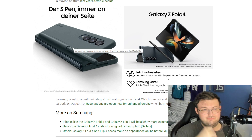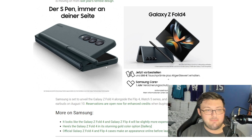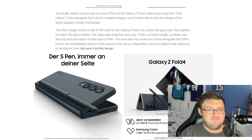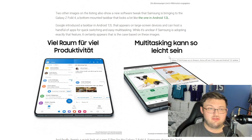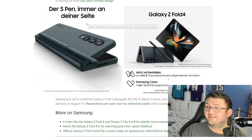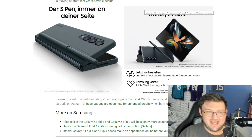As you guys can see, those are the cameras we have right here. Looks like we also have a speaker grill at the top of the phone and another microphone port. We do have triple cameras and a flash. This phone looks absolutely beautiful, and if it does come out with Android 12L it's going to be very optimized. Hopefully that also sparks a debate into getting Android 12L on Surface Duo too. Overall, I can't wait to get this phone in my hands and be reviewing it for the channel — there's a lot to look at, a lot to break down.